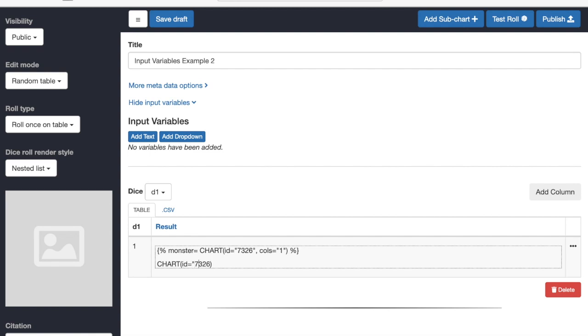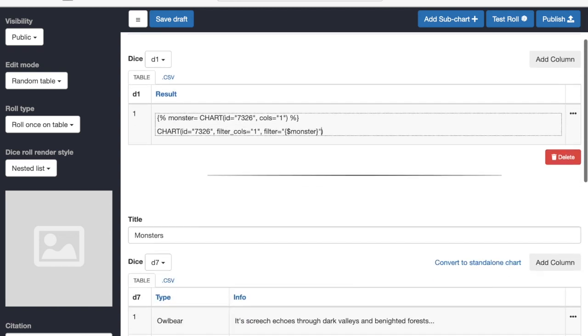So if I call upon the same chart, that subtable, instead of getting the entire data, I only want to search upon the first column, and the data I'm going to filter against is the variable. So be careful to use quotes when you do this. But there is your monster.